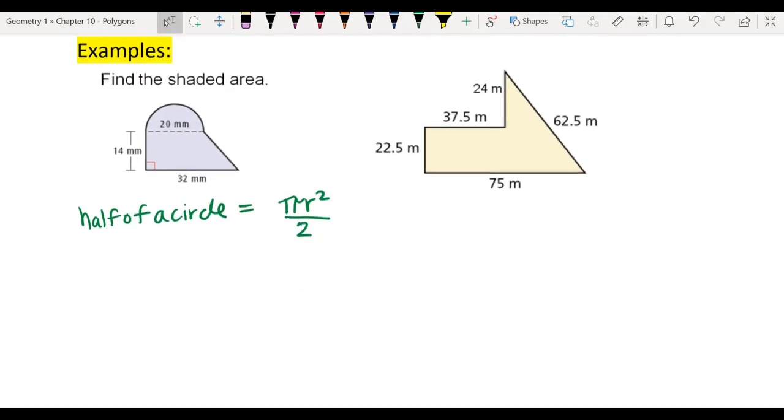Now, when it comes to the area formula for a circle, you need your radius. This says 20 here. Is 20 your radius? No, what's your radius? 10. I think in all of your circle ones today, they always give you your diameter. And so you have to cut that in half so you get 10. So for this, you'd plug into a calculator pi times 10 squared divided by 2, which is 157.1, I believe. Double check that in a calculator. Yep, 157.1. So that's the half circle that's on top.